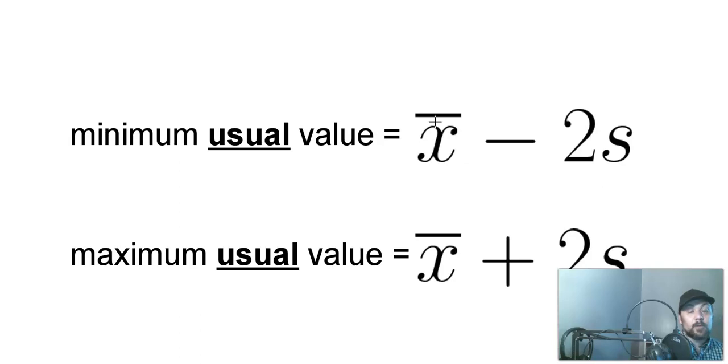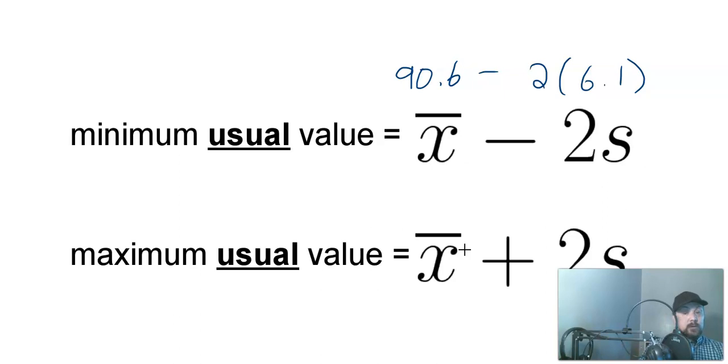If we look at our Animal Crossing data, the mean was approximately 90.6 and the standard deviation was 6.1. Now we have a way of calculating what review scores we should consider to be usual or unusual. I think back to that review score of 70 that keeps sticking out every time we look at that data set, because it's so far away from the rest of them. Would we consider 70 to be an unusual review score for that data set? We can find out now.